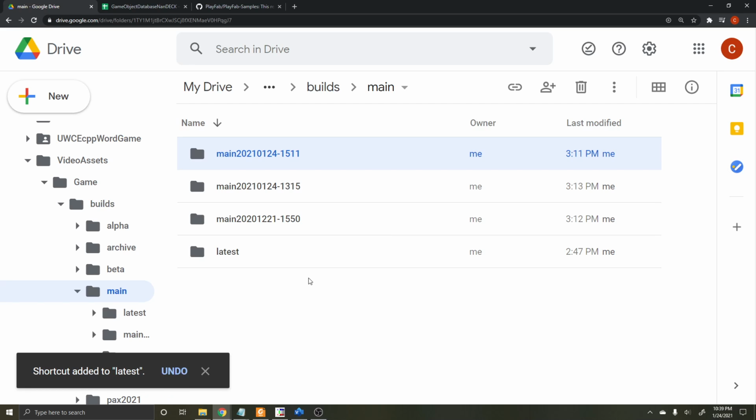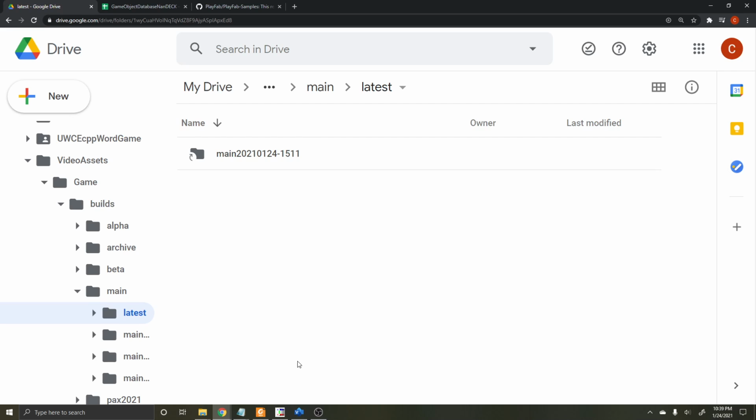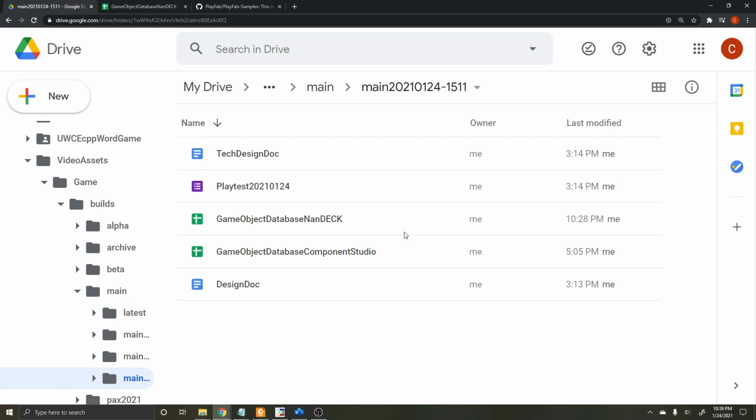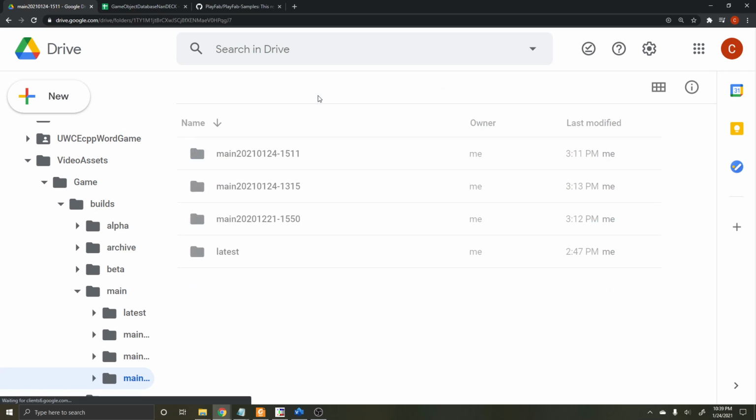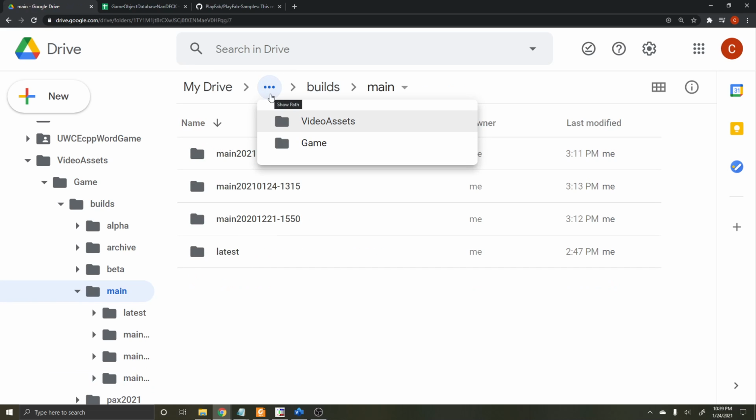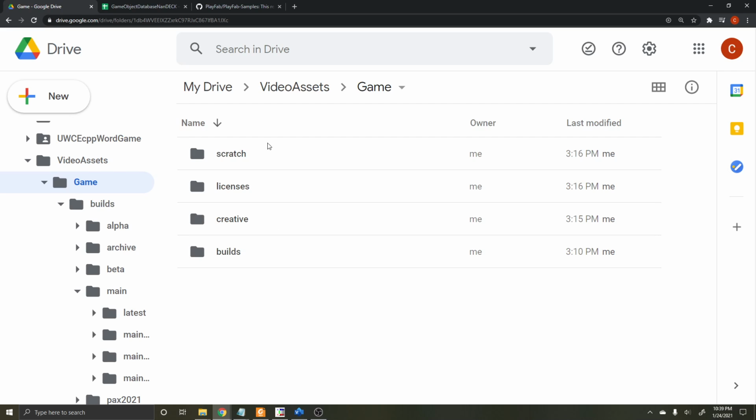Now, when anybody on the team goes to latest, they go in there and they've got the latest build right there. And here we see we've got a bunch of files in here, including some game object databases that we'll talk about in another video. And that is the highlight for how to deal with this.